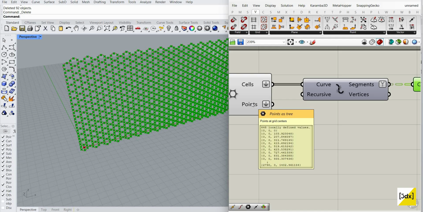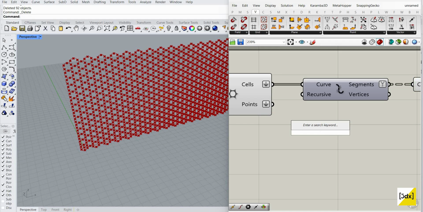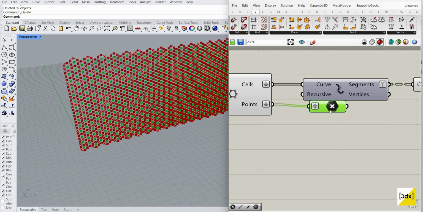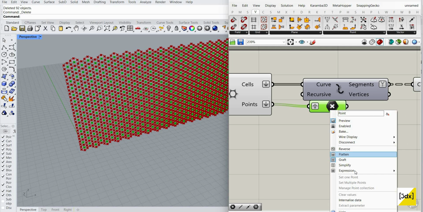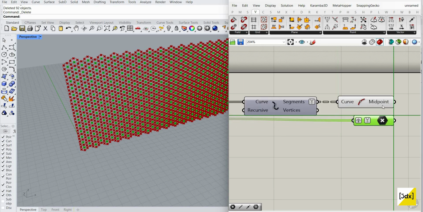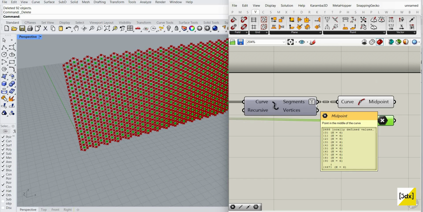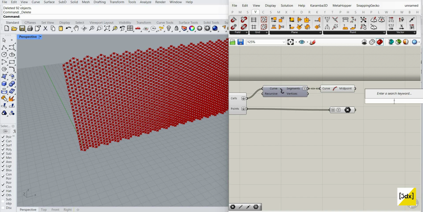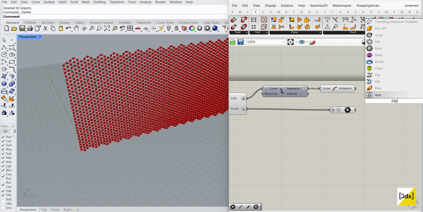So you have a list of points. Now I'm going to use the point parameter and then I'm just going to graft it. You can see each point is stored in a separate branch, which matches the middle point data too. Now I'm going to create a 2-point vector.